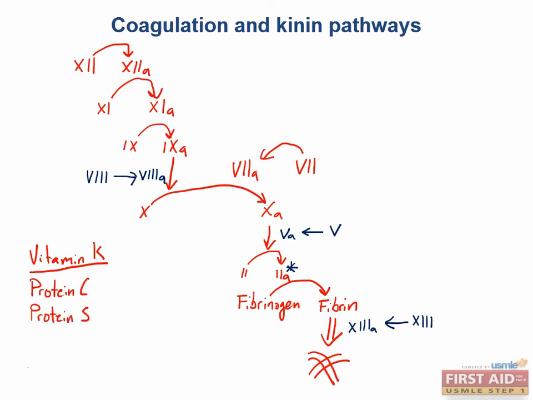Vitamin K is almost certain to be on your boards, and it can show up in a variety of ways. One way you might see this on your boards is that deficiencies in vitamin K, or pharmacologic inactivation of vitamin K, leads to a decrease in what factors? Again, this would be 2, 7, 9, and 10. This promotes increased bleeding, but if a patient has a bleeding problem that does not correct with the administration of intramuscular vitamin K, be sure to consider liver failure.